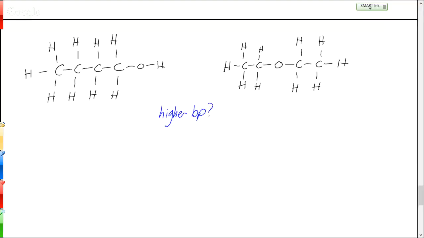So let's take a poll here. How many people said that the first one would have the higher boiling point? How many people said the second one would have the higher boiling point? You all didn't decide? All right, so why? What was your reasoning? Okay, anybody else? You're looking at the carbons? What about the carbons? There's 3 bonds, and all 4 carbons opposed to just 2. Okay. How does that affect the intermolecular forces then? Well, because there's more bonded carbons.